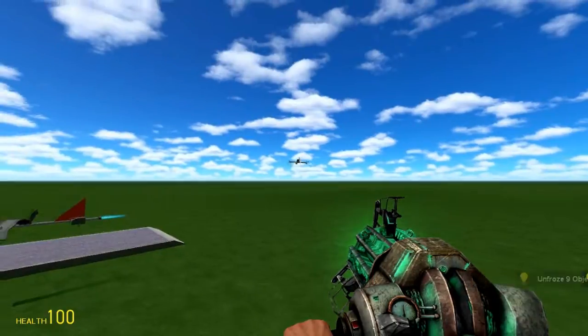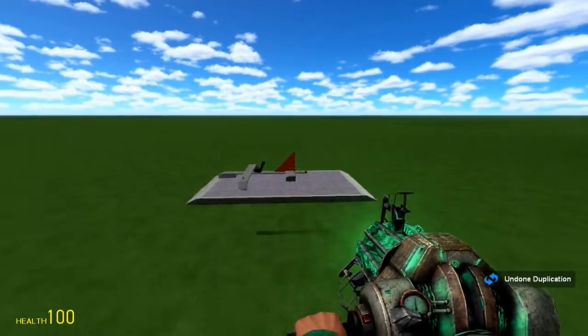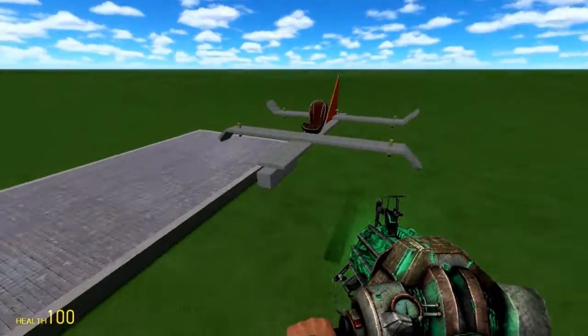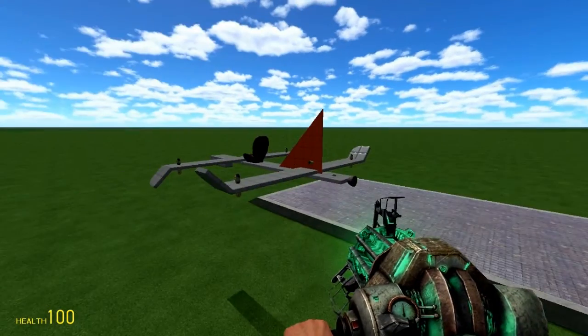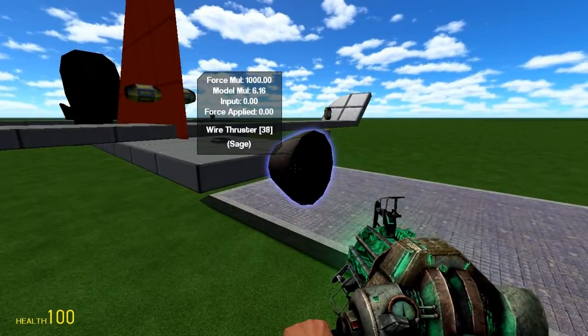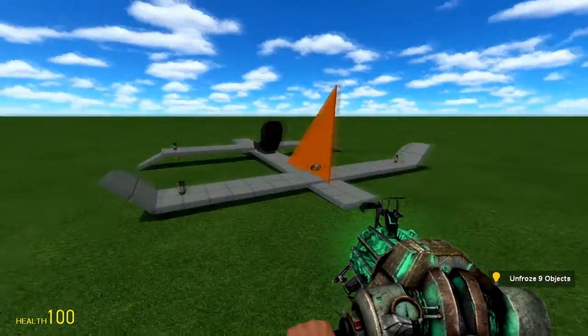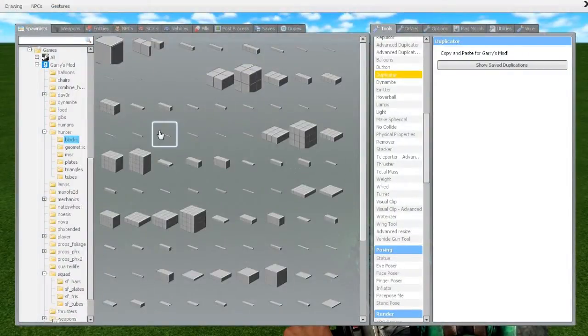And that should fly relatively straight. Now what we're also going to do is we can create weapons on the front and that'll weigh them down. But as far as this aircraft, it's almost finished. Now this thruster, when it touches the ground, will actually glitch really badly, especially if you save it as a duplicate. So what we're going to do is we're going to create a small tail skid.